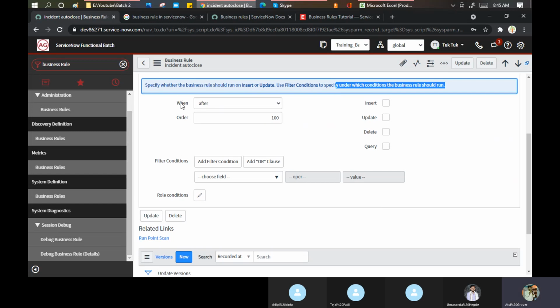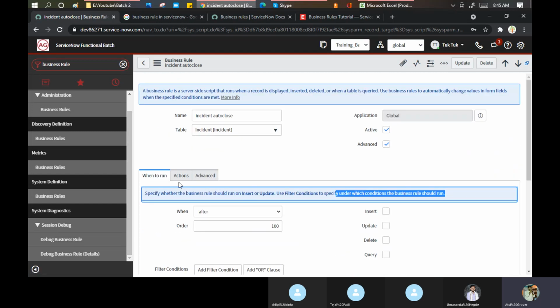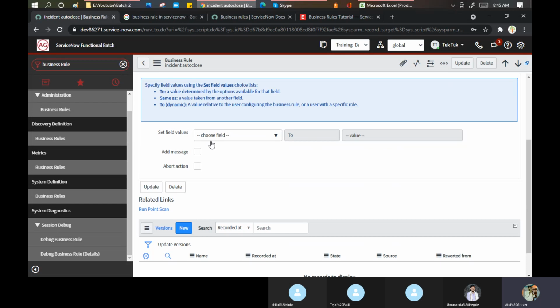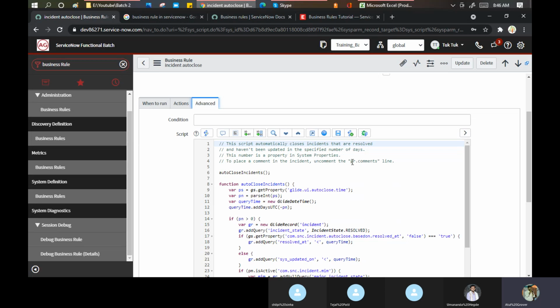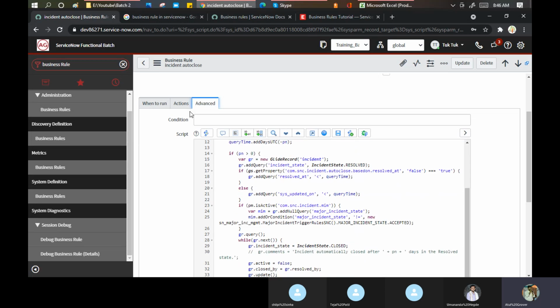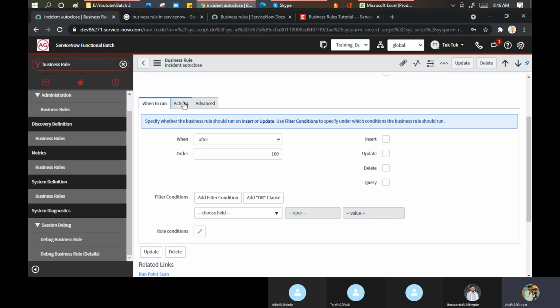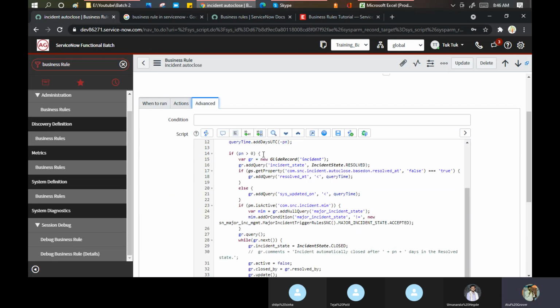It's run after, order 100, no condition mentioned. Let me search for the action. Let's see if there is anything in the advanced section, maybe they wrote some script. They did not mention anything here. Their action is under when to run. So this is auto closure.